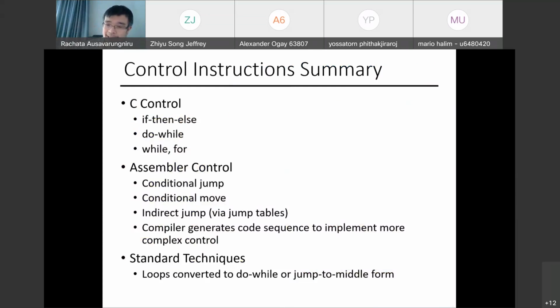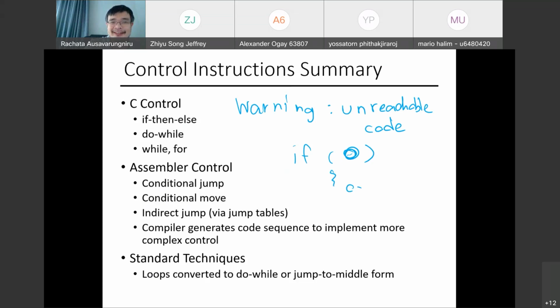You mean can the compiler show the unnecessary code? So have you seen something like this? Warning, unreachable code. Not yet. Okay. So let's say I have something like this. If 0, and I have some code here.